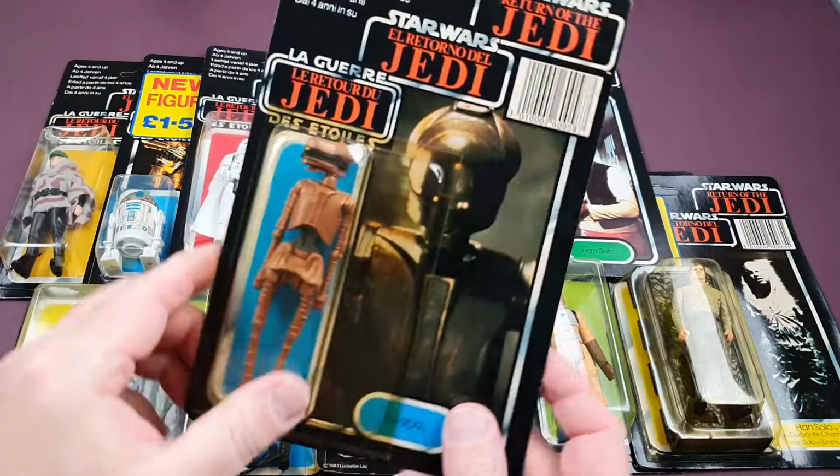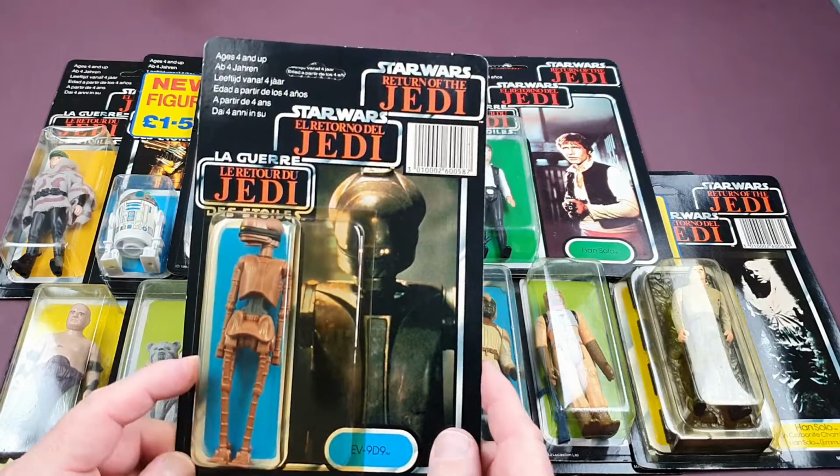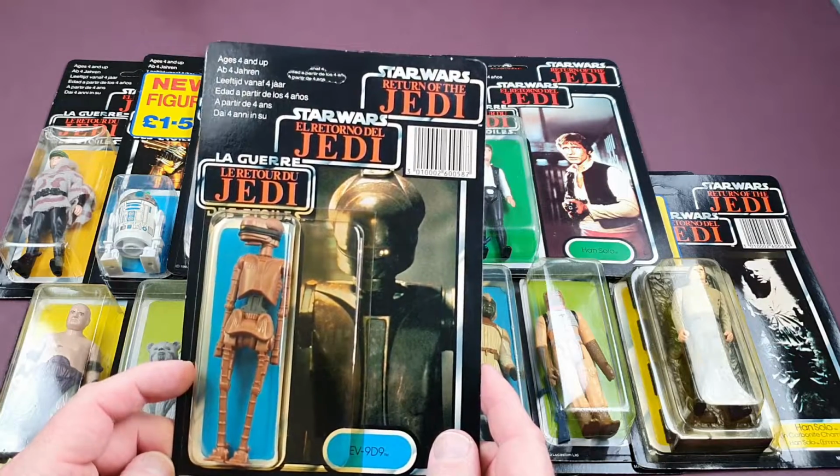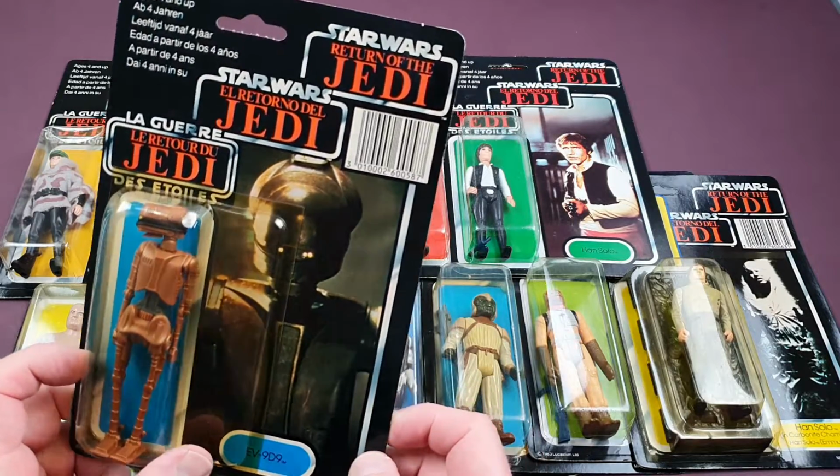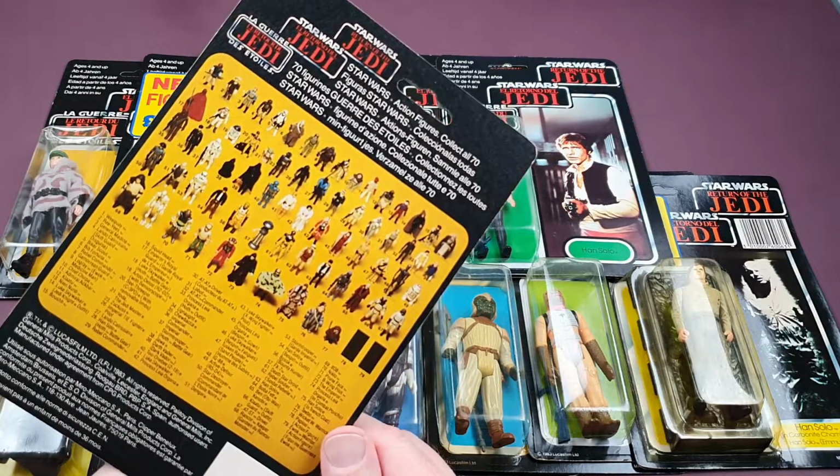Another figure that I did enjoy, although he was an absolute swine to find loose when I was putting my loose set together, EV-9D9, the old droid, and he's great. He's a really, really nice figure.